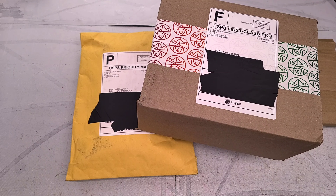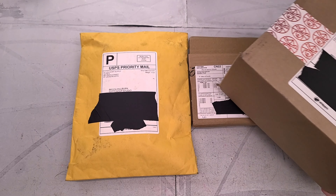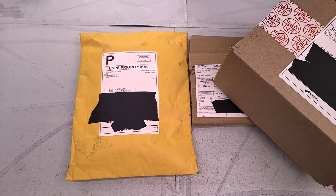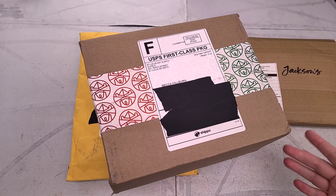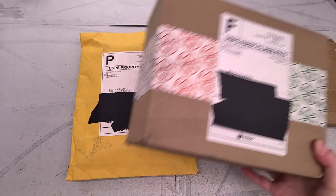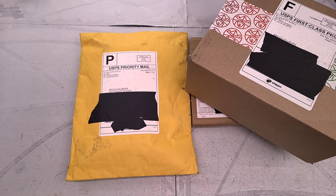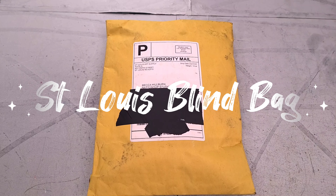I have a bit of a package backlog and I figured we could work through it together. I have the mystery blind bag from St. Louis Art Supply — it was about $10 — and then I've got a couple of studio restocks for things I commonly use or found intriguing. I've also got some watercolors and gouache from David's that I'd like to swatch. Now that my desk is finally clear, we can unbox these things and check them out together. I'm going to start with the little $10 mystery bag from St. Louis Art Supply.